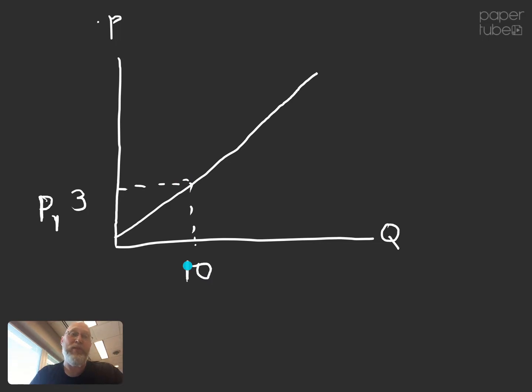And then we get a new price, P2. Maybe that's 10. And at that higher price, our producers are going to produce more. That's the law of supply. And let's say they're going to make 30 of whatever these things happen to be. So that's quantity number 2. So 30 is quantity number 2. And 10 is quantity number 1.